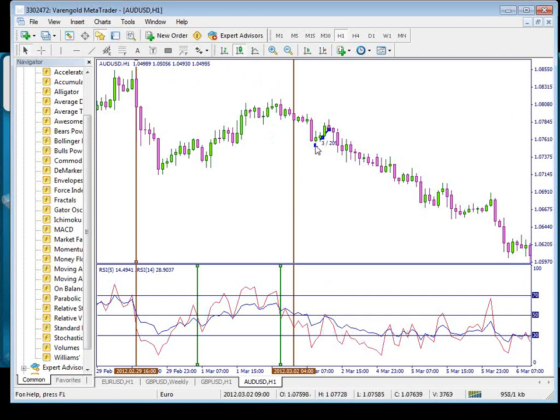So that was about 3 hours when we could have had one long position, but the signal on 1 hour was not confirmed. More than that, we have the signal for sell, and we can see that the pair was going into a downtrend.